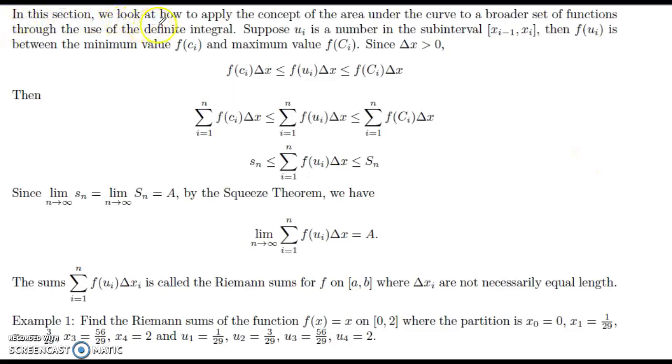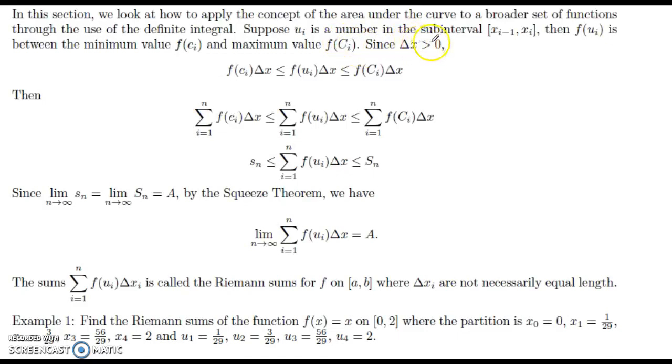In this section, we look at how to apply the concept of the area under the curve to a broader set of functions through the use of the definite integral. Suppose u sub i is a number in the subinterval x sub i minus 1 to x sub i. Then f of u sub i is between the minimum value f of c sub i and the maximum value f of capital C sub i.